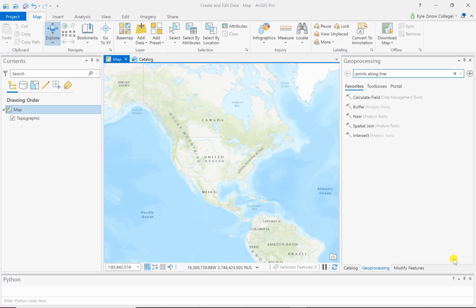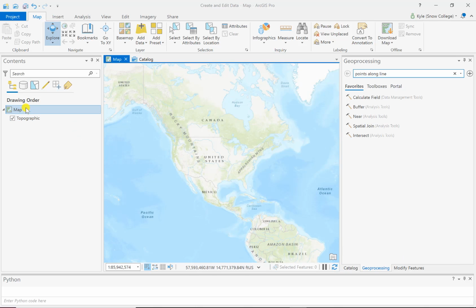Today what we'd like to accomplish in this video is we want to begin looking at how we create and edit data and add that to our map. We've previously looked at how we could add data that's already been created, whether that came from an online resource or whether we just had a series of points in a table. What we'd like to look at doing today is actually just drawing on the map.